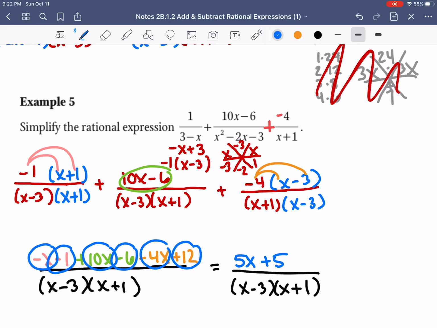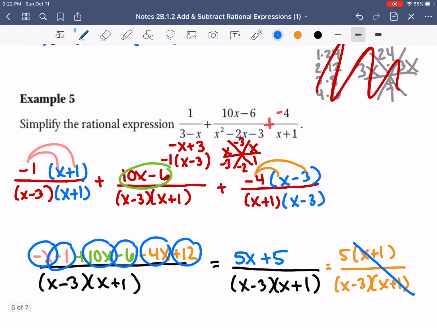So then here I would try to see if I could factor and cancel anything. So I can't just cancel my x's or anything because they're holding hands. But on the top I notice there's a GCF. Both of these numbers have a 5. So I can factor out a GCF of 5 and I would get x plus 1. And then on the bottom I have x minus 3 times x plus 1. So after I factored out that x plus 1, I notice that they actually cancel. I don't have room at the bottom, so I'm going to write it up here. So I have 5 over x minus 3 would be my final answer.